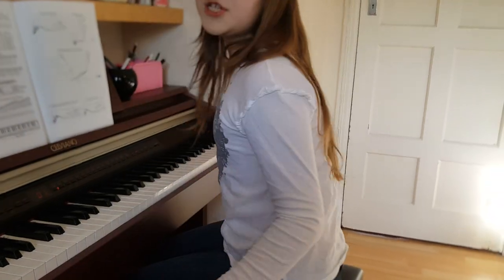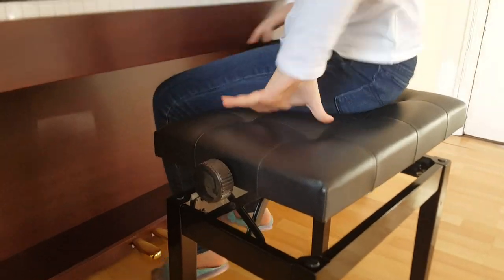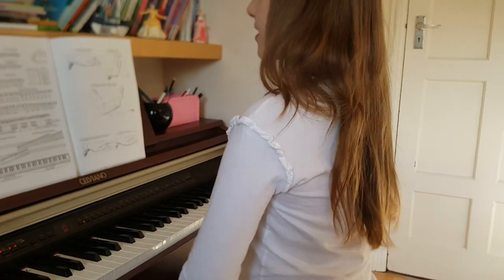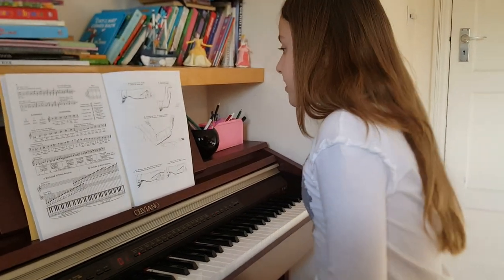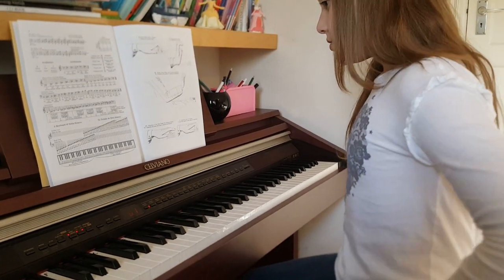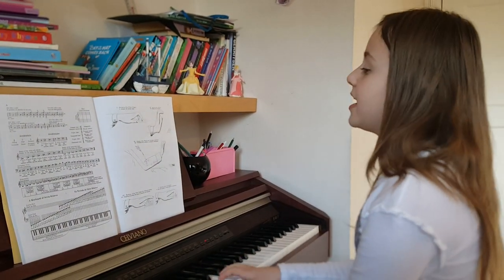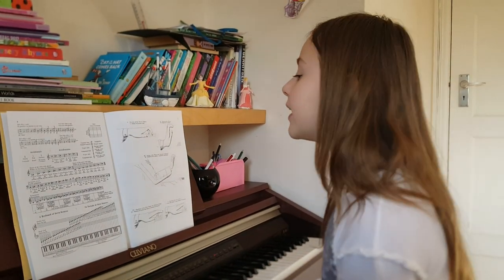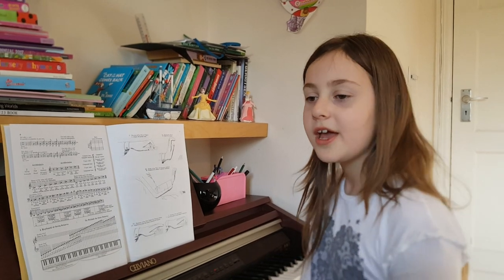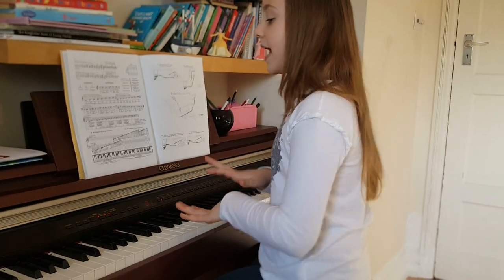And you've got to take a piano stool like this one, not a normal chair. My one's a piano stool. And you've got to stay straight, back straight, like this, and then your neck also has to be straight. But also, you have got to not really move that much, because if you move, you might not focus that much. Because I have piano lessons, and sometimes I start moving, then I don't really focus. So maybe you should sit still, and yeah, your back straight and hands straight.